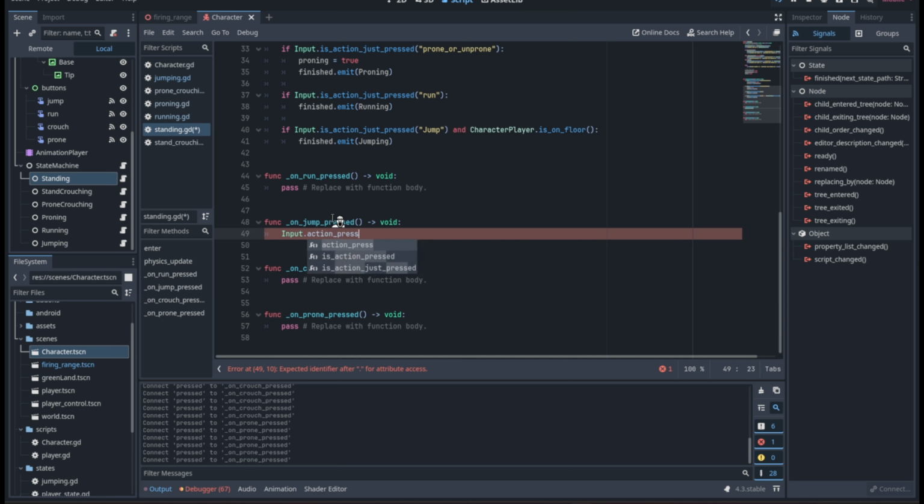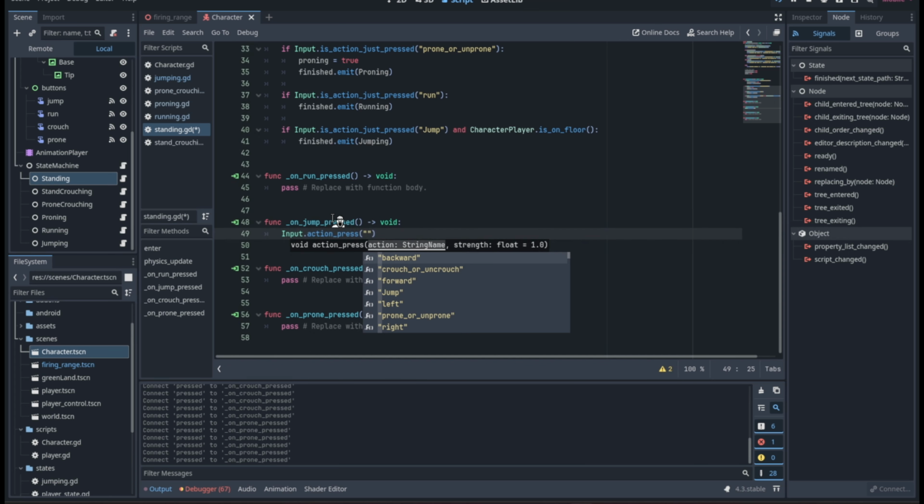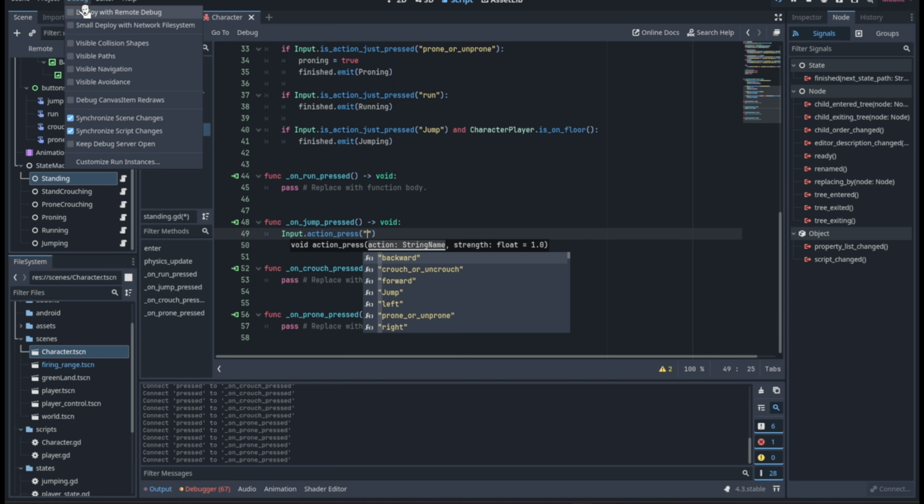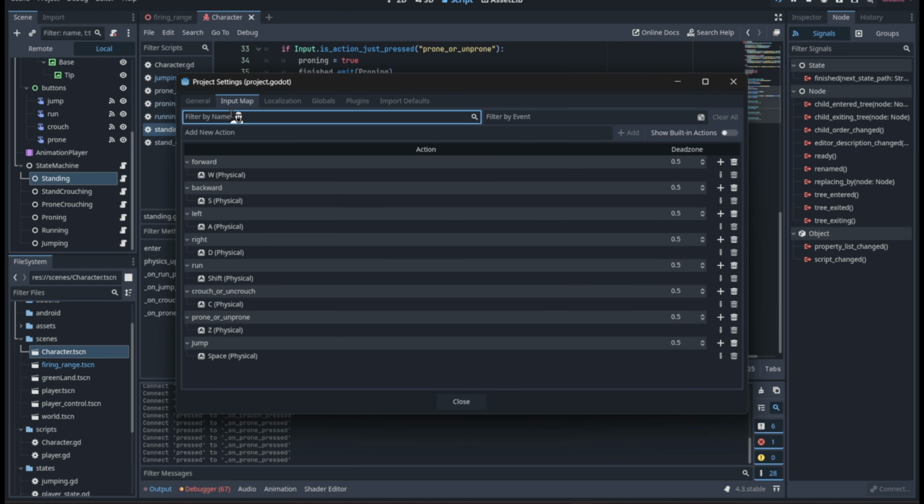Action press. And then since we already have a registered input for jumping here with the name Jump, capital J-U-M-P, with the input space from the keyboard, we can reuse this registered jump from the input map that was registered from the PC keyboard for our mobile button.